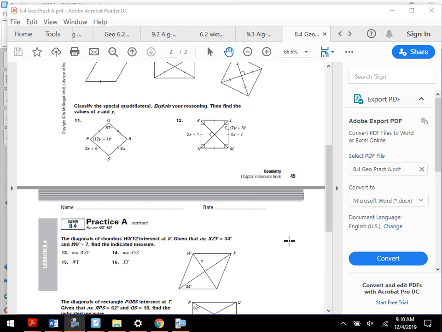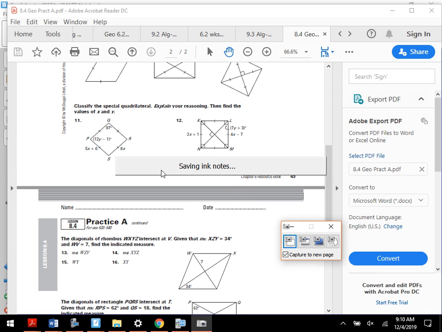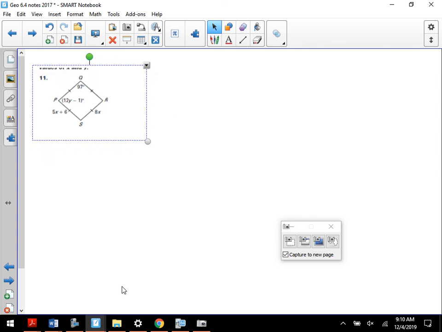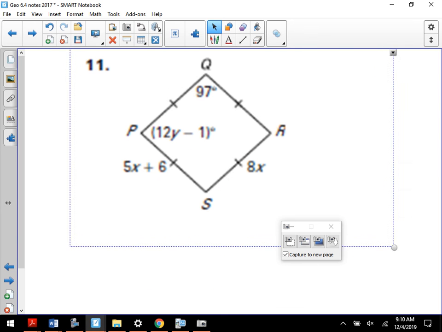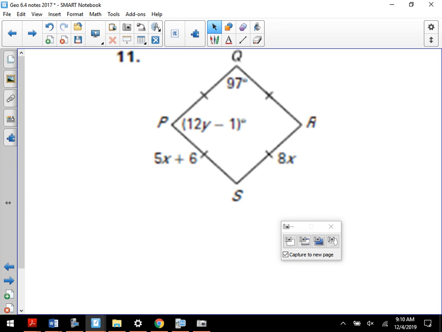When you go through the algebra, the first thing you have to decide here is, what shape is that going to be? You've got all 4 sides the same, so it's either going to be a square or a rhombus. What does it have to be? It's got to be a rhombus, correct. Why does it have to be a rhombus? Look at this angle here. That's not a right angle, is it? Nope, that means it's a rhombus.